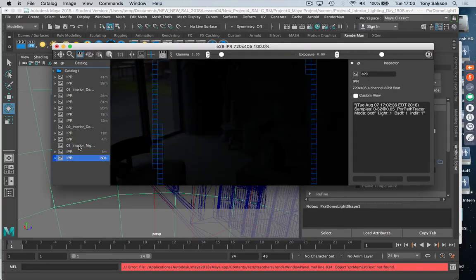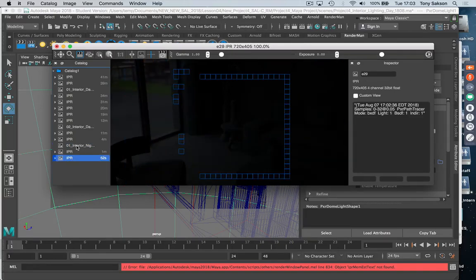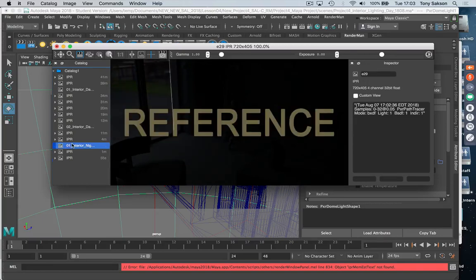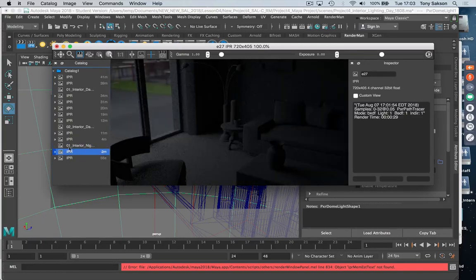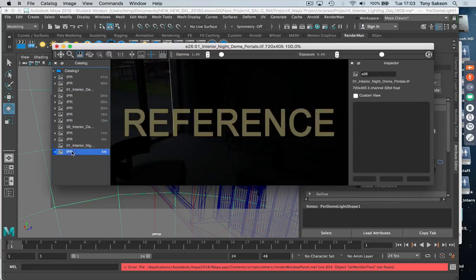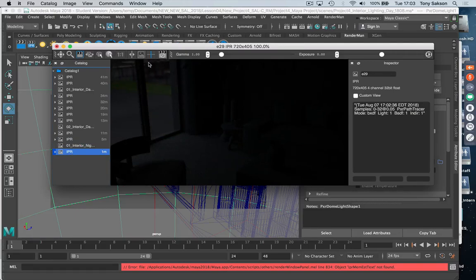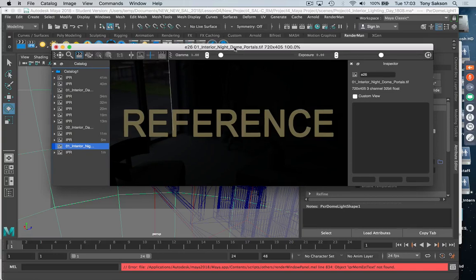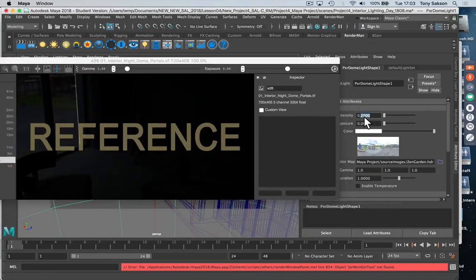Okay. Oops, let me get rid of that one. Get out of there. 0.2 looks just a little brighter. If you look on the tables up here, it looks just a little bright, so that's really close though, so I might go 0.15.